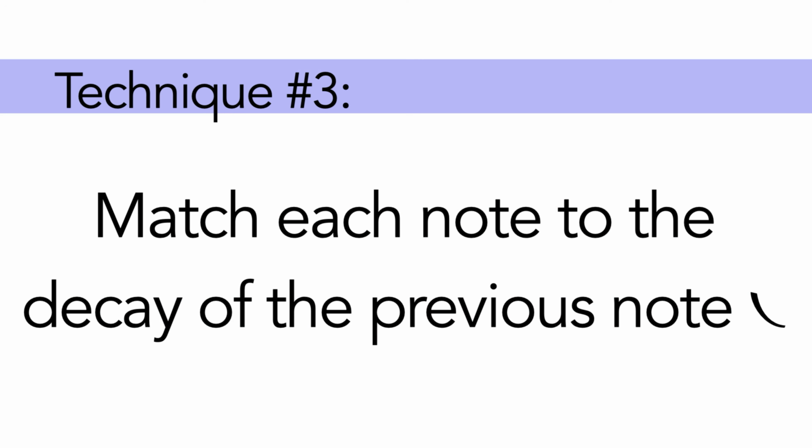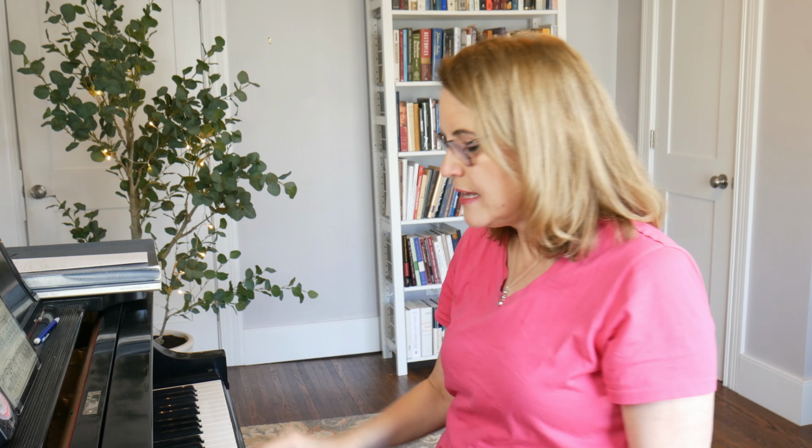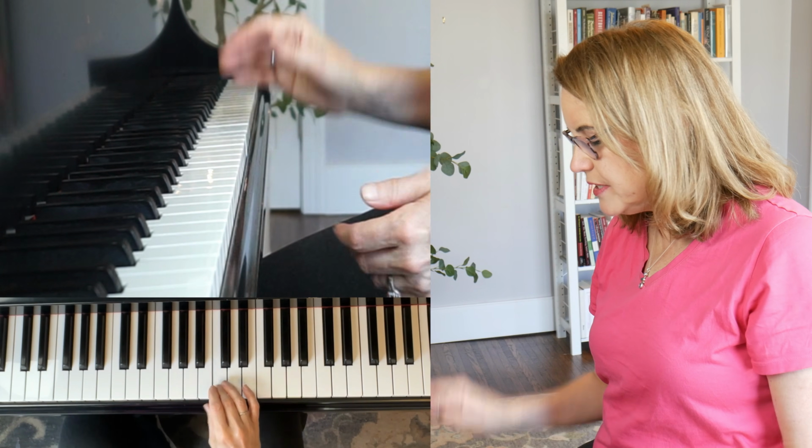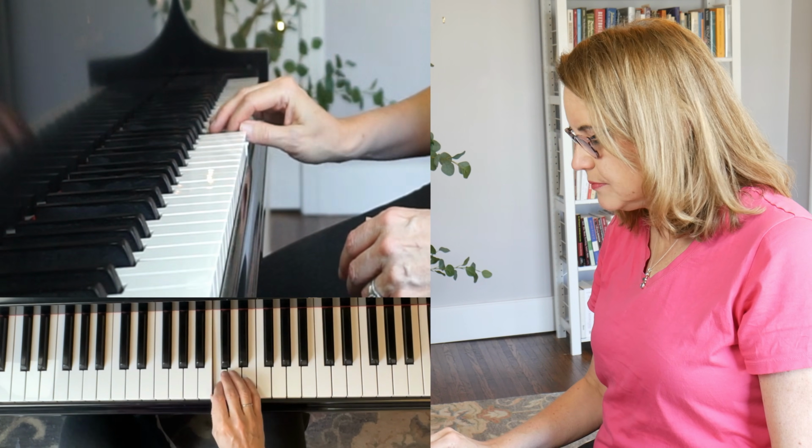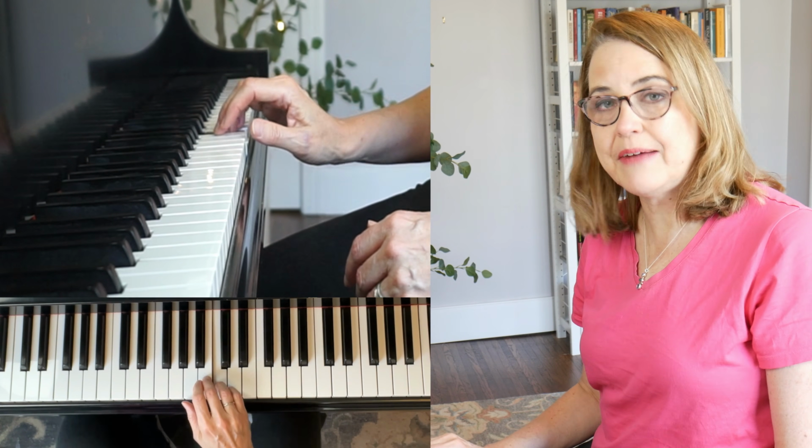The third technique I want to share with you about how to play cantabile or with a singing tone is to listen to how each note decays and then match the next note to the decay of the previous note. And what I mean by that is that at the piano, as I said before, we cannot grow a note. We cannot actually play a note and then make it sound louder, because we are playing with a hammer, it hits the strings, then the sound decays. And so if all you do is just hammer, hammer, hammer, hammer, all the notes are just going to sound like they have a little bit of an attack on it.